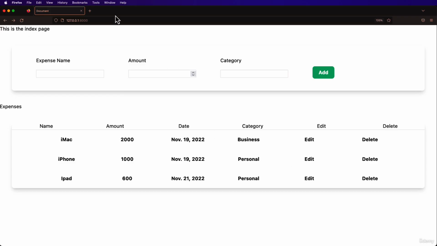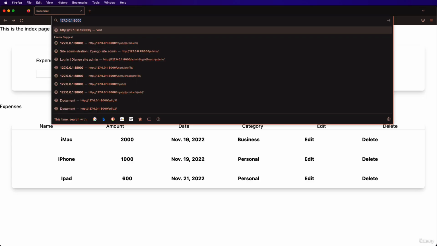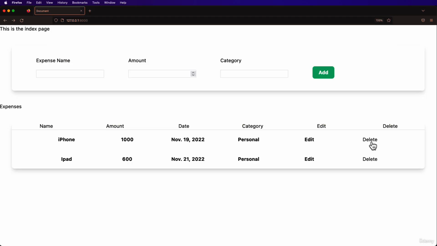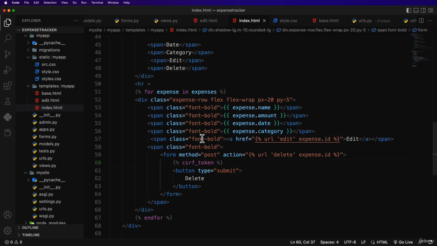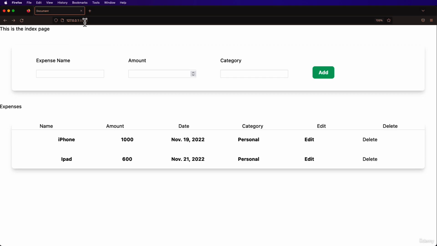And now let's see if this actually works. So I'll go back here. First of all, visit this URL, and now let's try deleting something. Now it's being deleted here, but the problem is that this delete functionality is working, but now on the same page, which is this page, we have two post requests. So we have a post request for this form, and we also have a post request for delete as well.